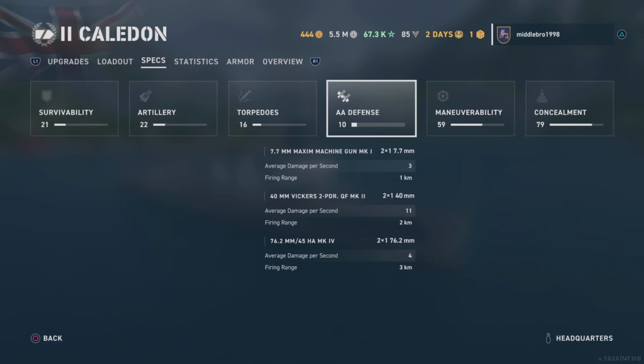Going over AA defense, from what I'm aware of, AA defense is not that great in the low tiers, for most of the tier 2 and 3 ships. But we do have two Maxim machine guns, 7.7 millimeter Mark 1s, and they do damage of 3 per second. Not very good. Firing range 1 kilometer. And then the 40 millimeter Vickers, we have two of those, and they do about 11 damage per second, so they're basically the workhorses of our anti-aircraft. The firing range is 2 kilometers on those, so a little bit better.